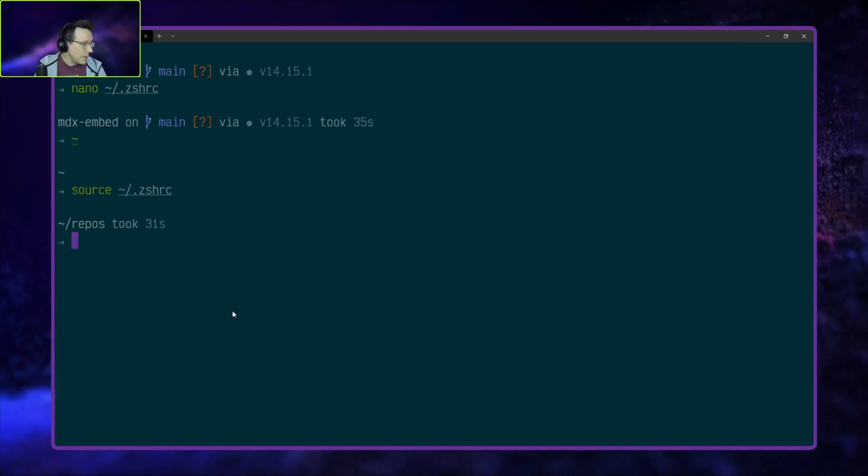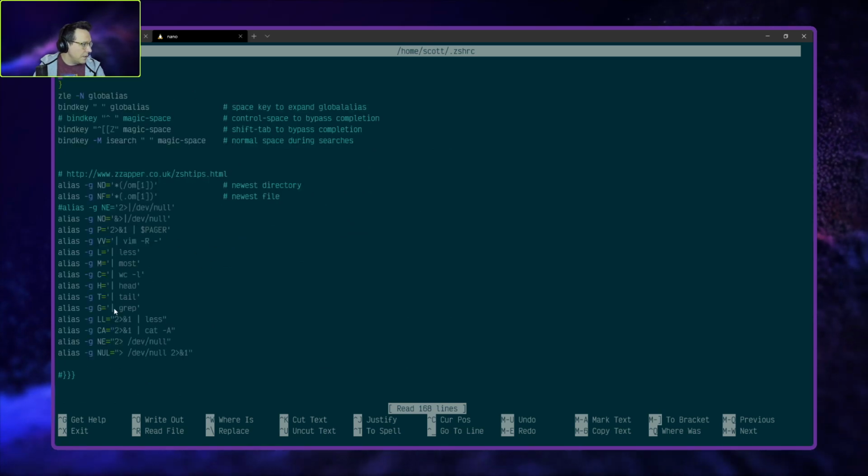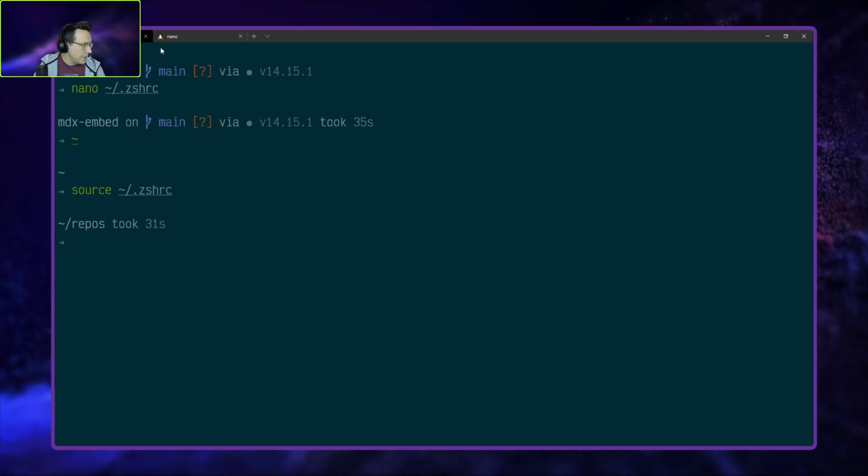Right. So, I forgot what the aliases were. ND, wasn't it? And then if I hit the space bar, it'll expand out to that directory. And then what was the other one? Was it V? It wasn't V. Syntax highlighting saying it wasn't V. Right, LM, let's try them. Was it head? H for head, yeah. There you go. Yeah, because we just need to put something before that. So you can sort of start adding in what abbreviations you want to use.